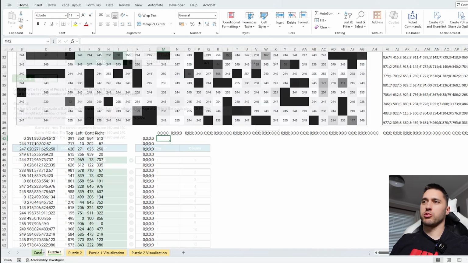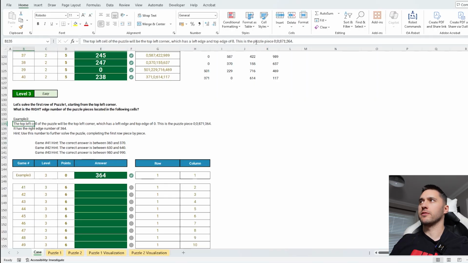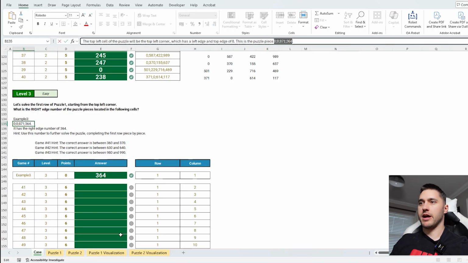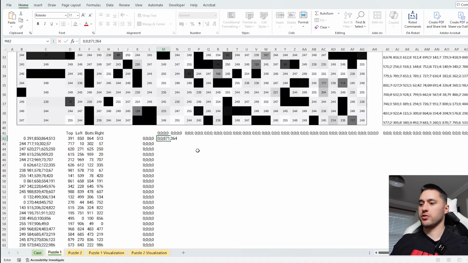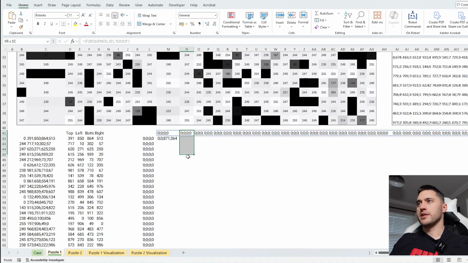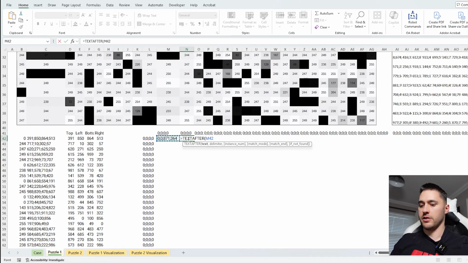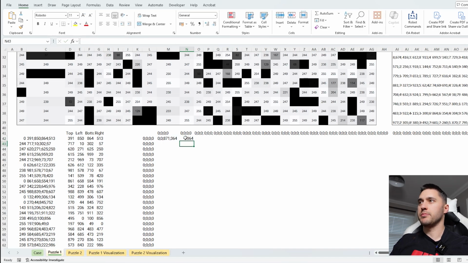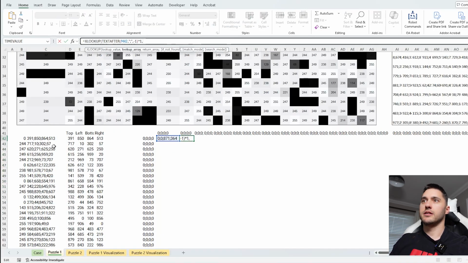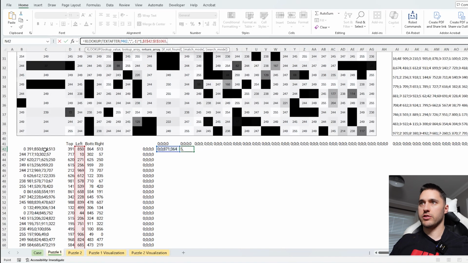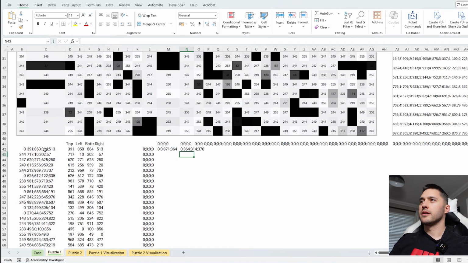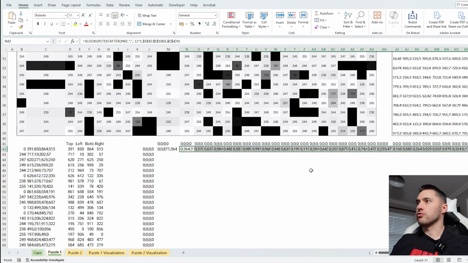Now we will need a corner to branch off of, and luckily it tells us in the question the top left corner is this piece. So let's grab that and put it into our puzzle. And then we know that the right side of this piece has to connect to the left side of this. The right is the last number in that. So let's pull that out, text after this, colon, and the last one. And let's times it by 1. So that is the piece we're looking for in the left section of this table and give us the puzzle piece. So let's say XLOOKUP that in left, let's lock it and give us the puzzle piece. So if I now drag that across, I will get the first row of the puzzle.